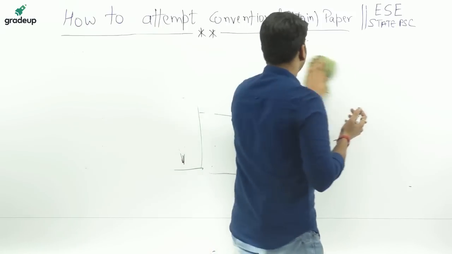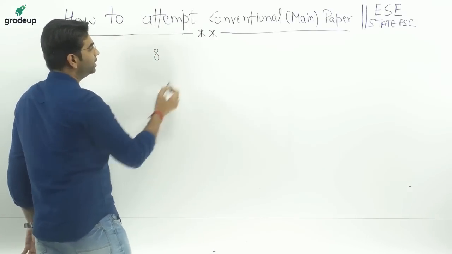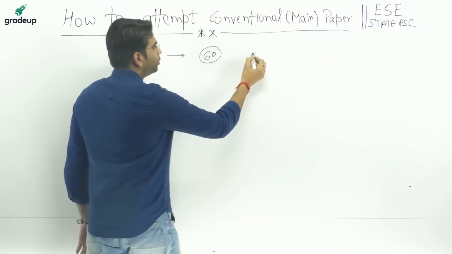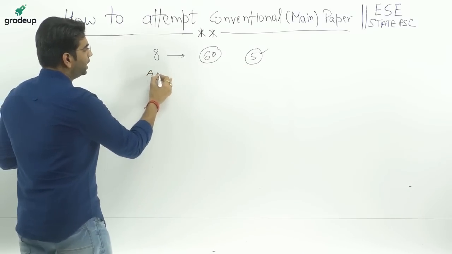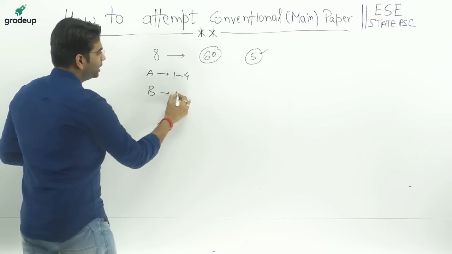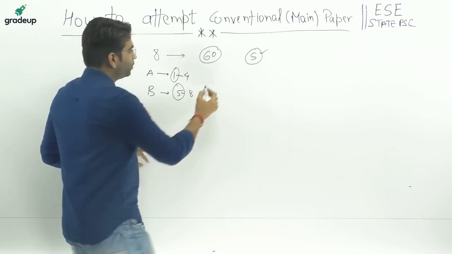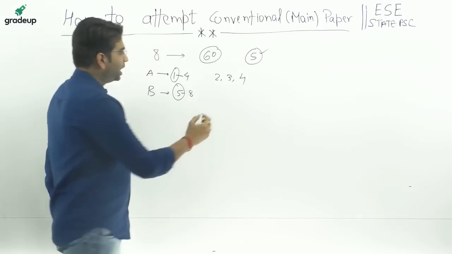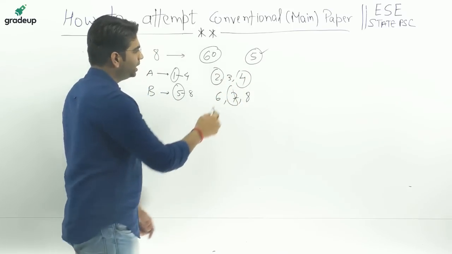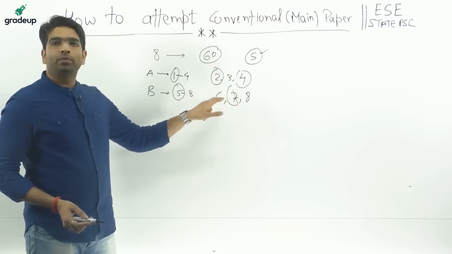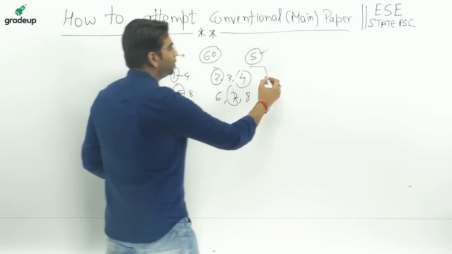Then how to pick up the questions from the pool of 8 questions? There are 8 questions, my dear friends, 60 marks per question, and you have to pick 5 questions which you will be solving. In section A there will be questions 1 to 4, and in section B questions 5 to 8. Question numbers 1 and 5 are compulsory to attend. From questions 2, 3 and 4, and from questions 6, 7 and 8, one is compulsory, any one, and 2 from the remaining. Either you can choose 2 from this or 1 from this. So choose wisely the questions in which you are fully confident and attempt those.